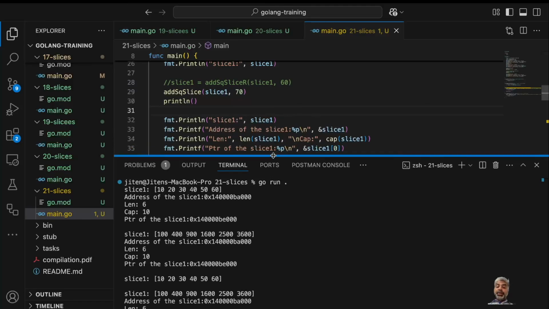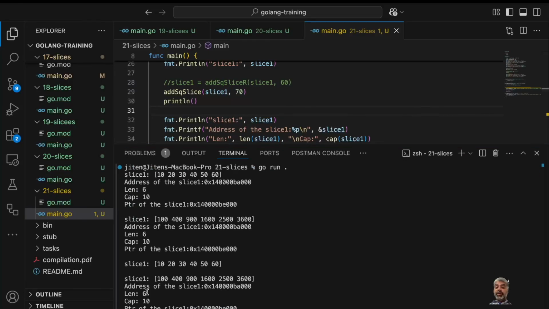The header got changed. Here the header is not changed with respect to the capacity and pointer, but with respect to the length. So it got changed, but the 7 into 7, 49, is not printed over here. The reason is the length is not changed.